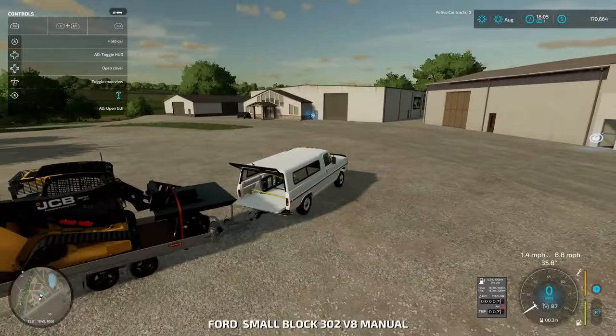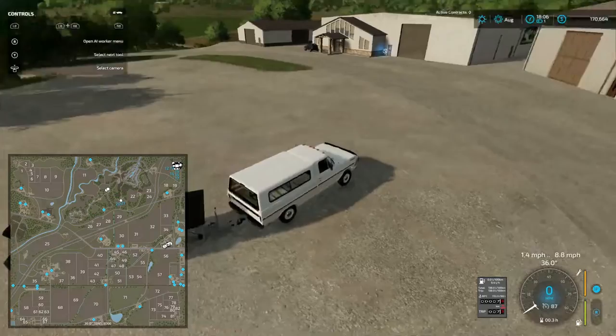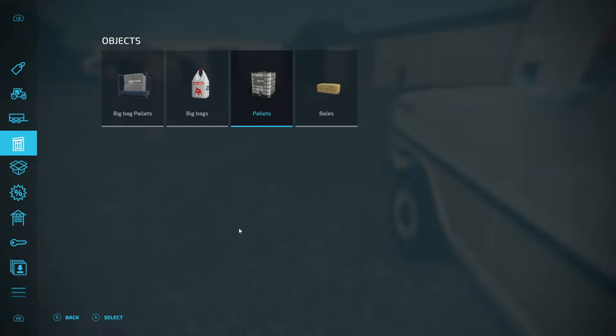Alright, now I gotta find a way back to the big bud, because we're gonna... oh crap, I forgot. I gotta buy some fuel. Go in here and buy some fuel real quick. I wonder what it's under. Anybody know? Miscellaneous? I think it's probably gonna be under pallets. Yeah, it's gonna be under pallets probably.